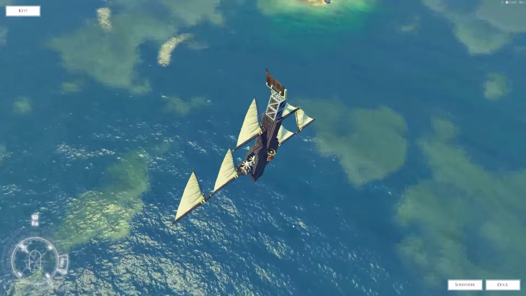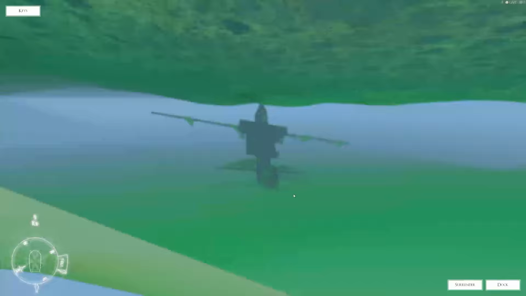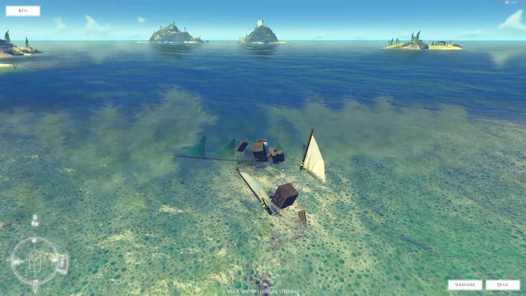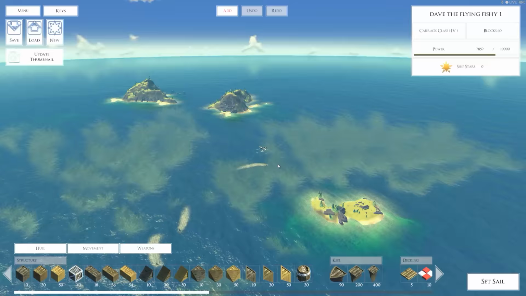Now, these things don't... Oh, pardon me. My phone's going off. So that's a problem: once they're in the air, they can't steer. How do you steer it? There's no way to steer it. The rudder only works if it's in the water. So yeah, this one's kind of cool.